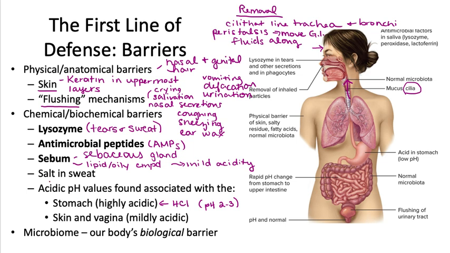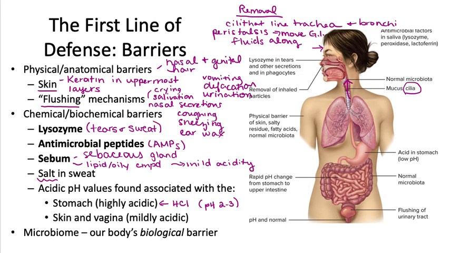Similarly, our sweat glands will produce sweat, and salt is a compound that's found in our sweat. When that sweat evaporates, it leaves that salt behind. And so only halotolerant microbes will be able to survive that high salt concentration of the skin, and many pathogens will not be able to survive. One example of a halotolerant microbe that can take advantage of those high salt concentrations is Staph aureus. Because staph is halotolerant, it can survive on salty skin longer than other types of pathogens.